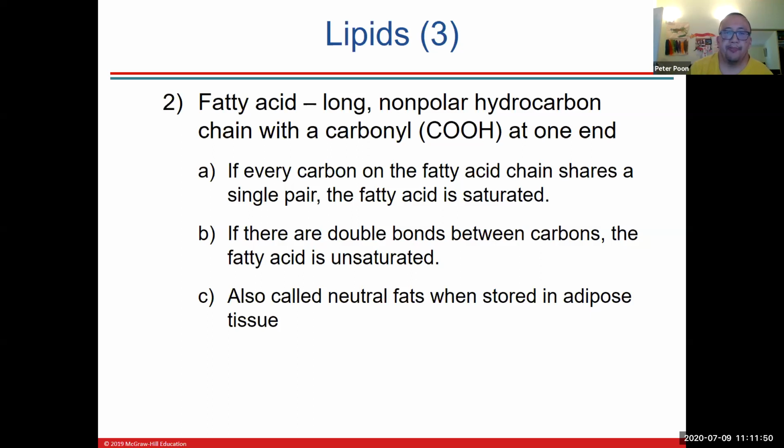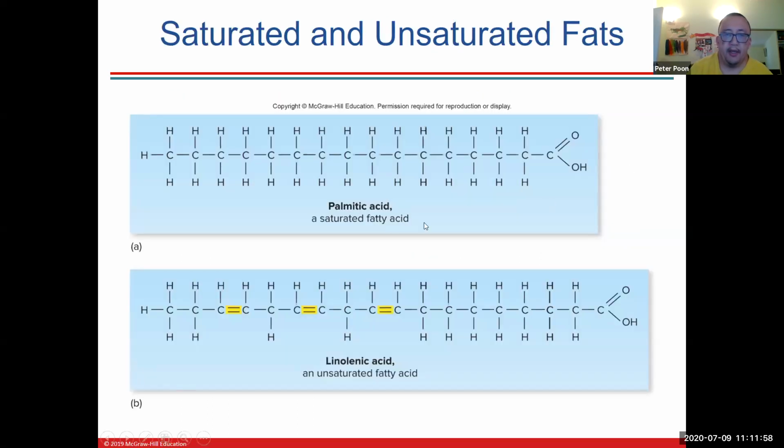So this is a saturated fatty acid. Saturated means all the carbons are saturated by single bonds only, and there's no hydrogen that can possibly be added. An unsaturated fatty acid means I could potentially add hydrogens. There are double bonds, and because they're double bonds, I can break the double bond and add hydrogen to them. I'm sure you've heard the term hydrogenated vegetable oil. Hydrogenated vegetable oil is literally vegetable oil, which is unsaturated, and then they add hydrogen. They break this bond and add 2 hydrogens there. They break that bond and add 2 hydrogens there.